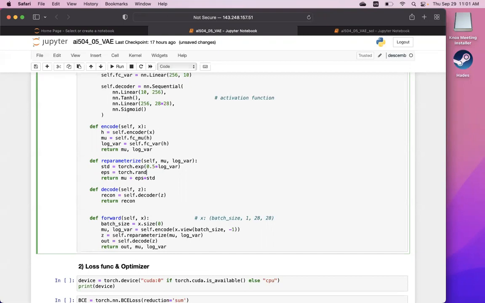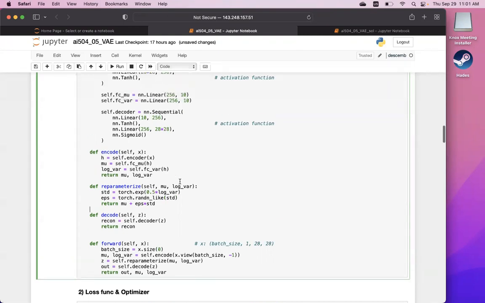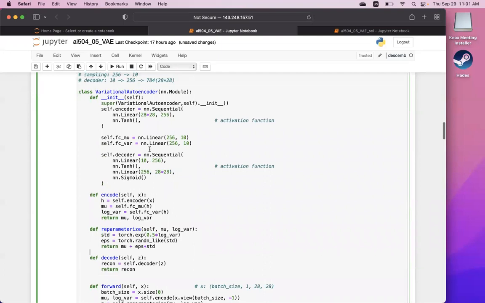Random-like, does everyone know random-like? Random-like means making a Gaussian distribution with the same size as the target tensor, like this. So this is the solution for the question mark, right?